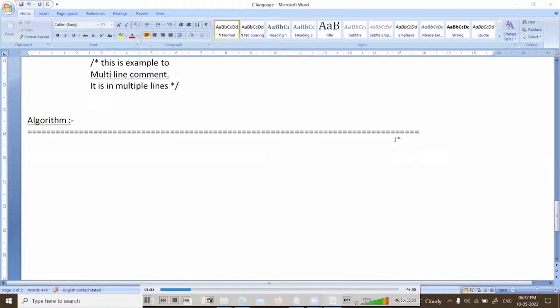It is nothing but a step-by-step procedure. In the same manner, we have to write a step-by-step procedure to solve a problem. That procedure is called an algorithm. Today, I will explain some algorithms before going to solve the problems. Right. Now, what is an algorithm? An algorithm is nothing but a step-by-step procedure. It always begins with start.